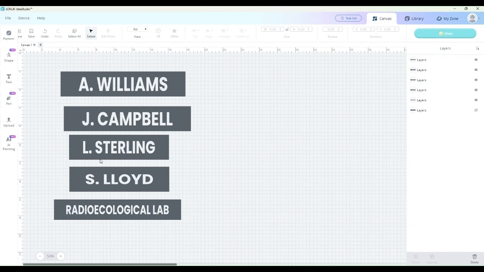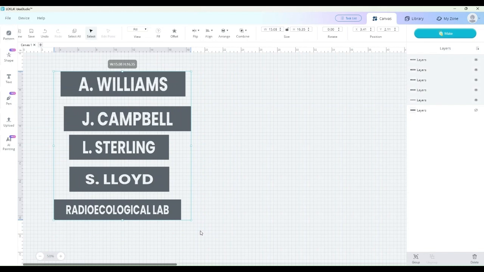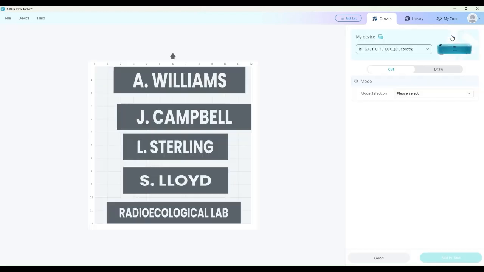So to go ahead and cut all of these, we are just going to come over here where it says make. And with the machine, if you click on make, it will not do anything. If you want it to go ahead and make, you need to have these highlighted. You have to have something highlighted for this button to actually come alive. So now we can click on it and it will take us to our mat. Right here on our mat, we can make some adjustments.